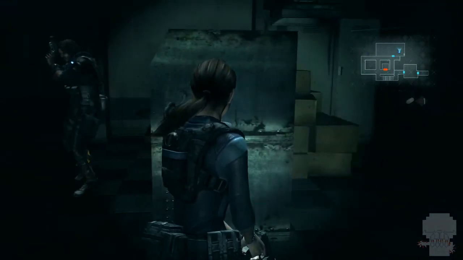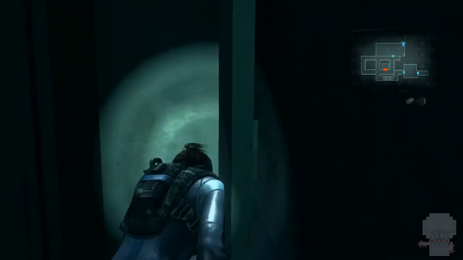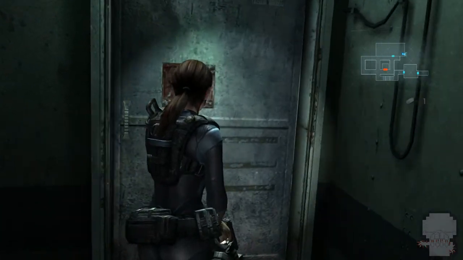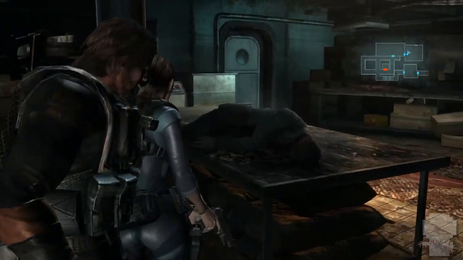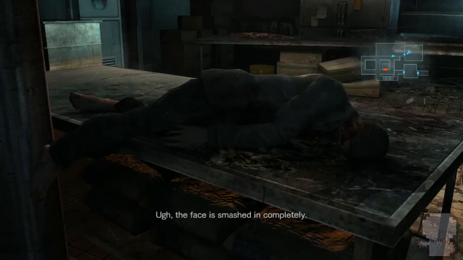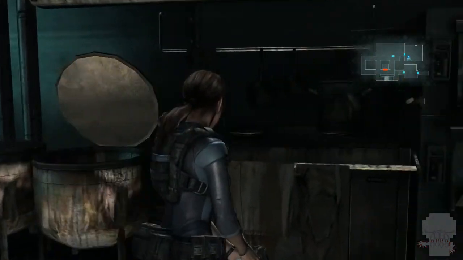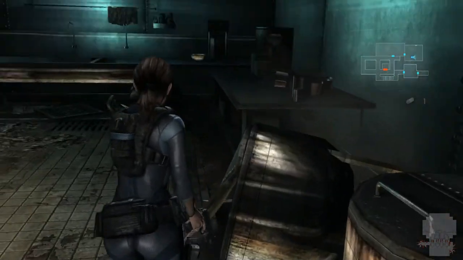I'm assuming this is the cafeteria lounge. Well, hello, lockers! Oh, yes. Since there's a limited amount of ammo, I guess I should not be shy. I should just go rat-a-tat on all of them. Ooh, dead person. Oh, look at his arm. The face is smashed in completely. I guess he wasn't one of the chosen ones to be a mutation. Oh, please tell me no one was cooked.